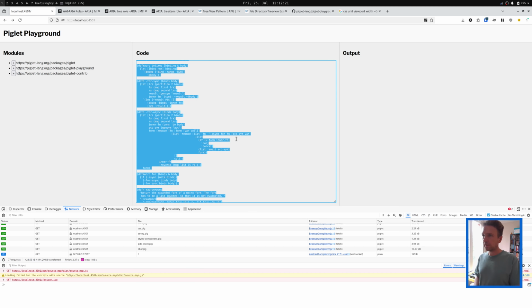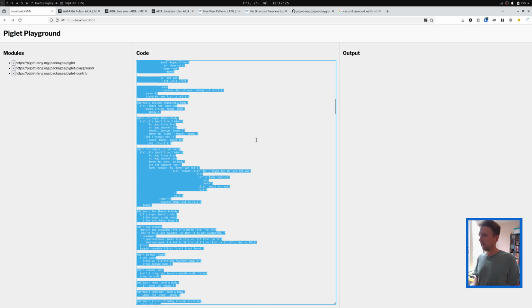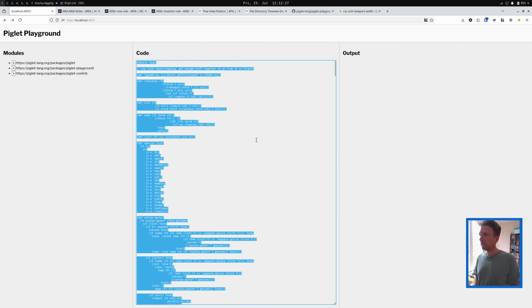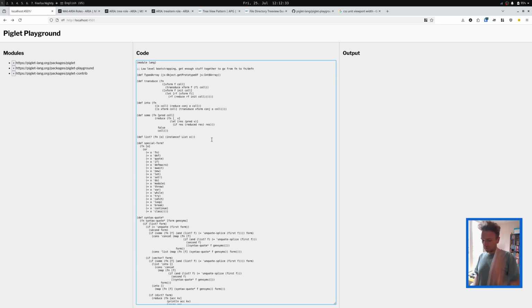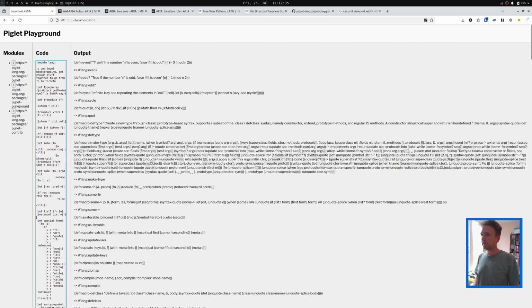Okay, still so many things here that need to happen. Let's start with the low-hanging fruit of making this all look a little bit nicer. So if I evaluate this namespace, oh yeah.